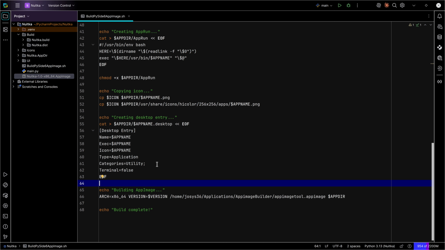So this segues me into the next point, which is if you are going to build an application with either Nuitka or PyInstaller, the one thing that you really must make sure to do after you've done the build is test. Because if I hadn't tested and I just sent that application out, in this case it was just for me, but if I had sent that out to somebody else, it wouldn't have run.